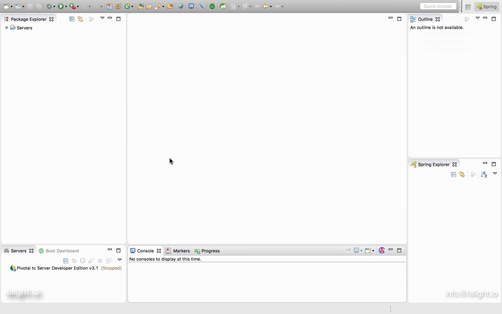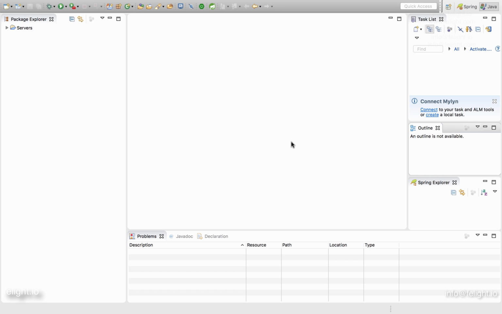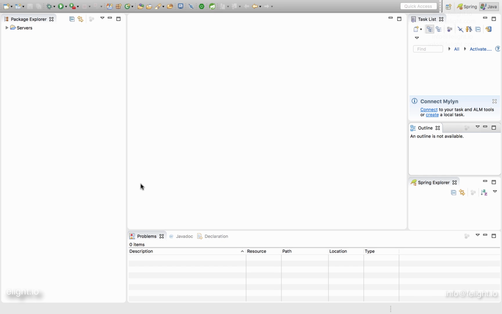And there is one important point here. You see there is something called Spring that has been selected here. If you are going to create a Java application, then in the core Java class you would start using Eclipse at that time. So I want you to click on this Open Perspective and choose Java, then press OK. The window is pretty much the same, but slightly different. This will allow us to work on Java projects.